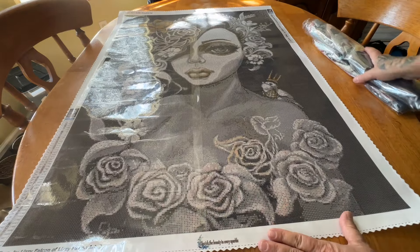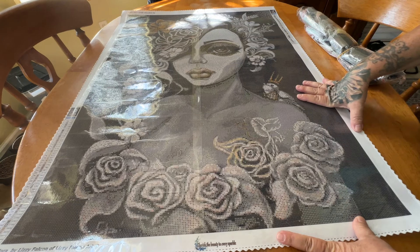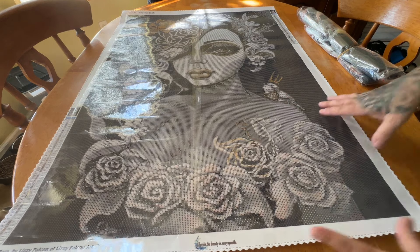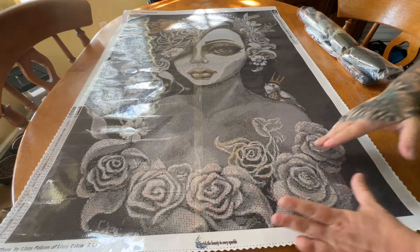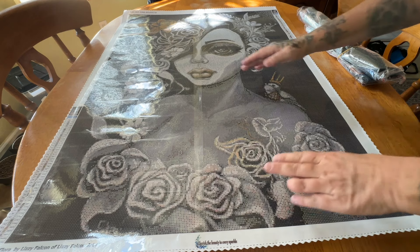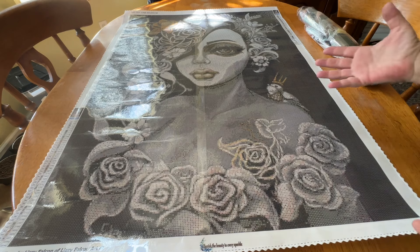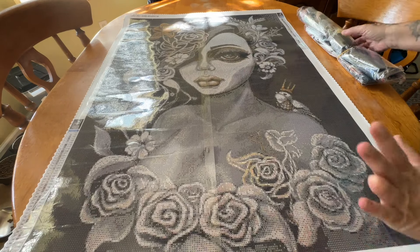I can't believe it's actually here! What I love so much about Lizzie is that her girls have a grayish hue to them. I believe one of the reasons she does that is to represent women as a whole — all women. You're just seeing a gorgeous woman without a specific ethnicity being emphasized. I love her full lips, her big eyes, and the shading. Huge fan of Lizzie!